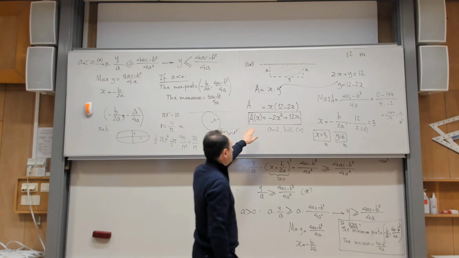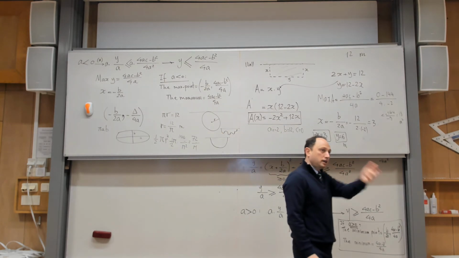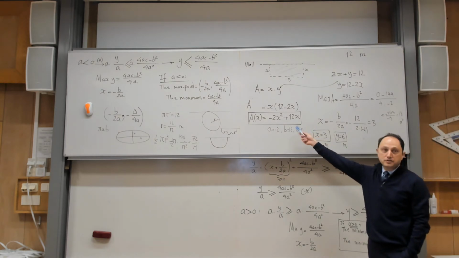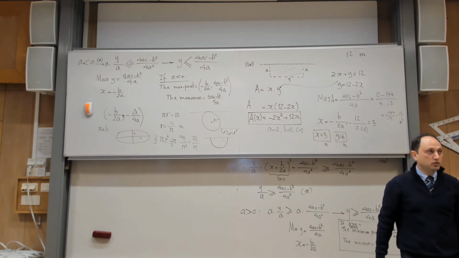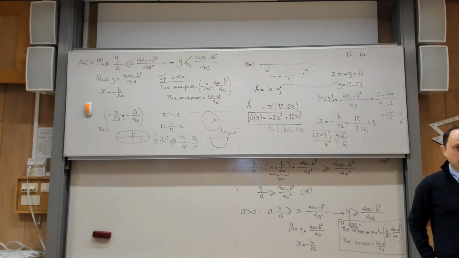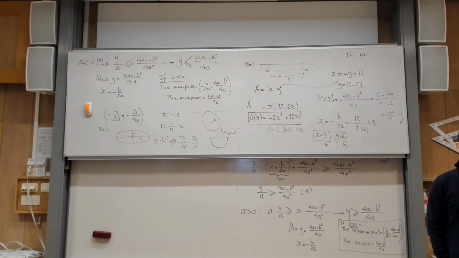For example, I give you GeoGebra and I want you to draw the graph of this function. How do you do it using just GeoGebra? Can you tell me? I write in the function. Write in the function, not exactly. Because it gives you a parabola, definitely. It's not surprising. But that is not the graph of this function.